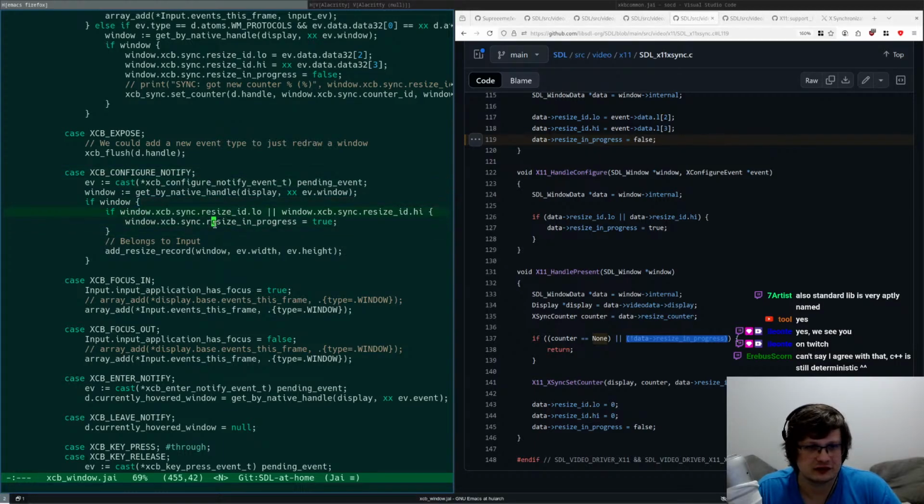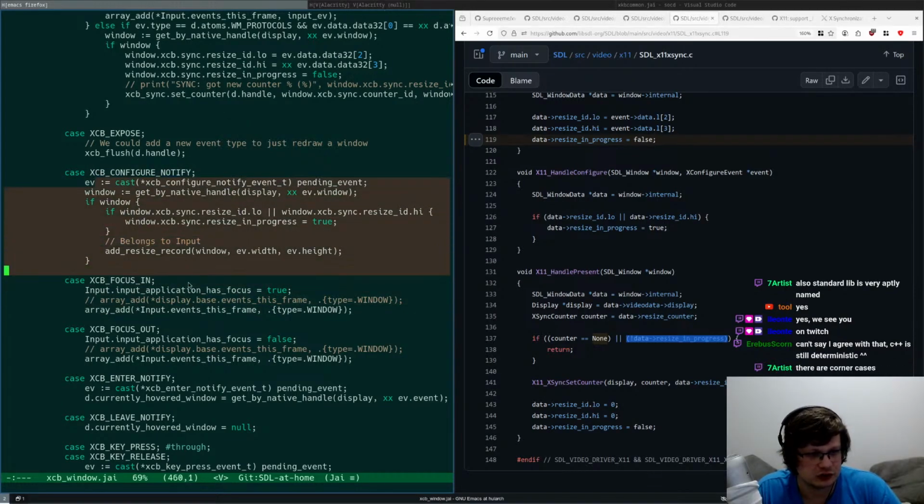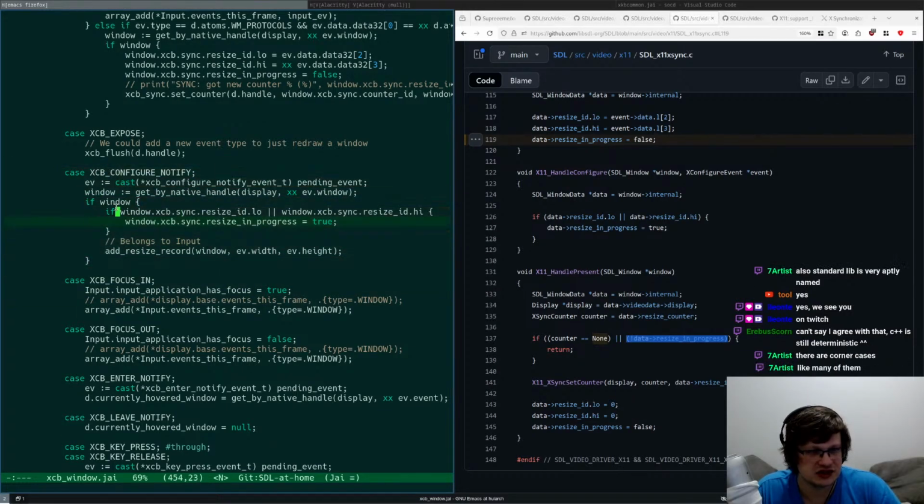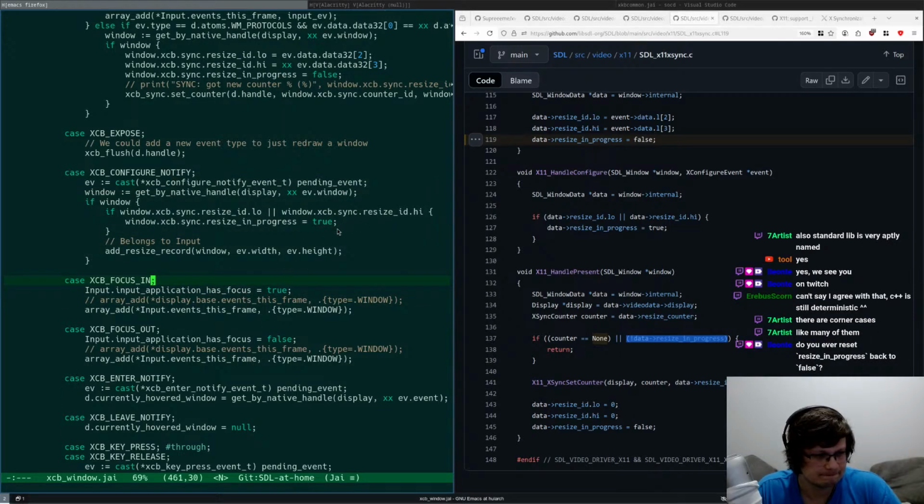Oh, this is stupid. This is dumb. I shouldn't do it unconditionally. Only when size actually changes. Standard live is very aptly named.